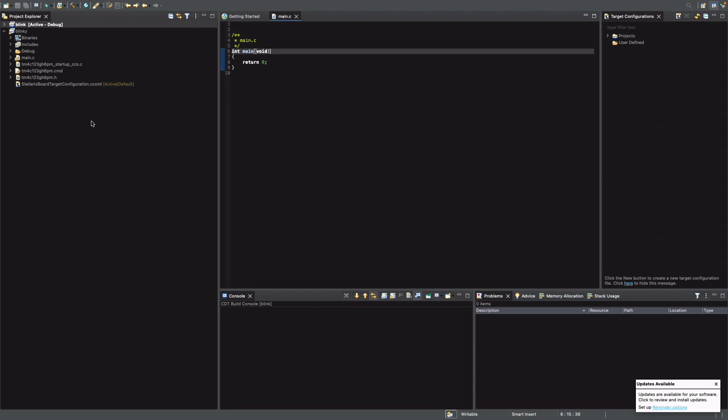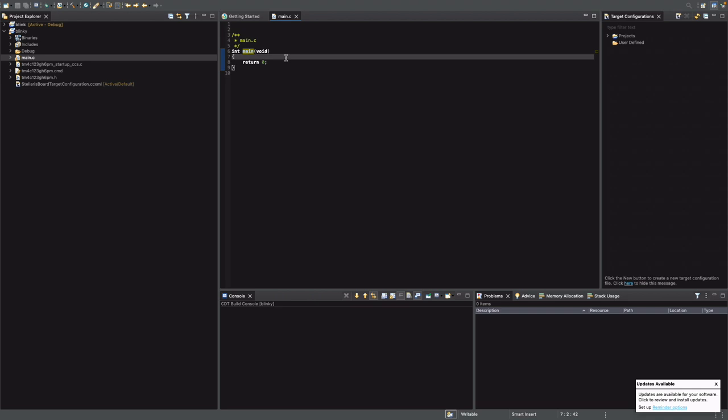So in the C language, we must always have a main.c file, and inside that main.c file we must have a main function, and this is what we have here. In this case, our main function is empty. It's not doing pretty much anything, just returning 0.